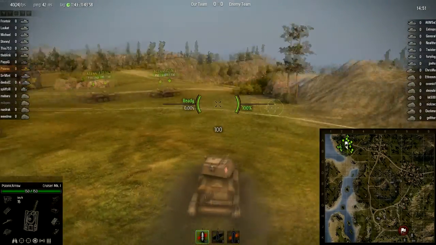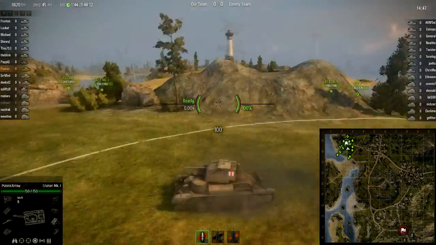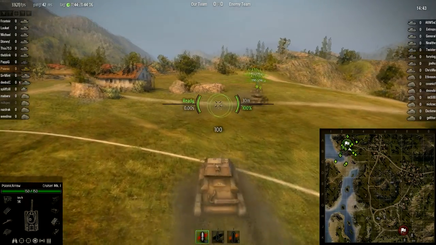Alright, so I'm in the Cruiser Mark 1, and this is the map Mines. And you can see I'm not moving that fast.